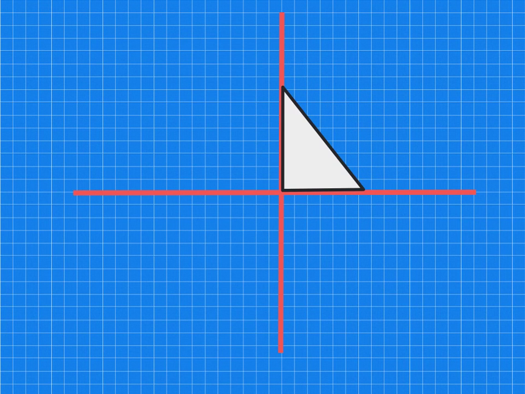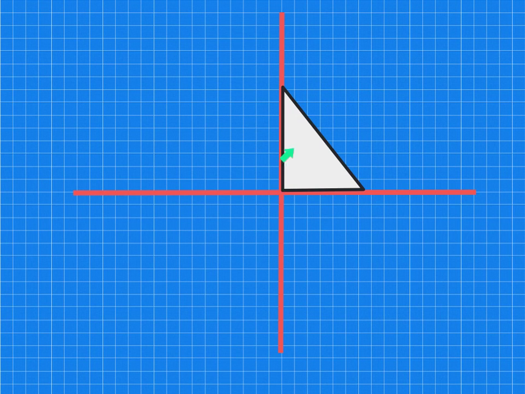Okay, now I've reset my shape again. I've got it back on my axes, so the x-axis and the y-axis. This time, I'm going to pin my triangle right there on the corner. And I'm going to rotate it, instead of through the center, through that corner. I wonder if you can tell which way it's going to rotate now.